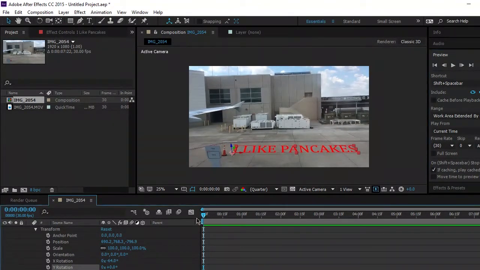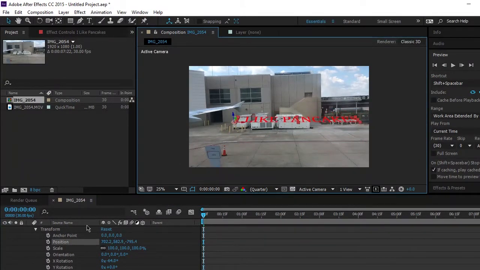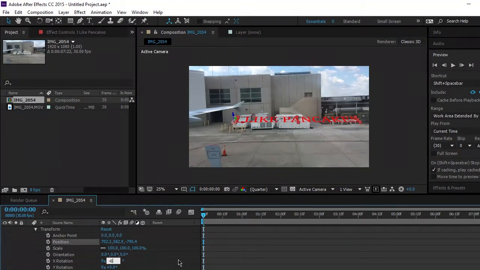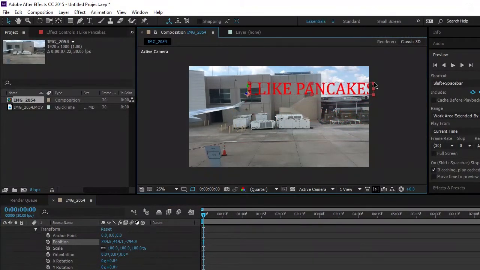Okay, so now that you have that, you can do whatever the heck you want. I could also, I'm going to fix this, make that down to 0. You can also strap it to the wall. Let's make it small.